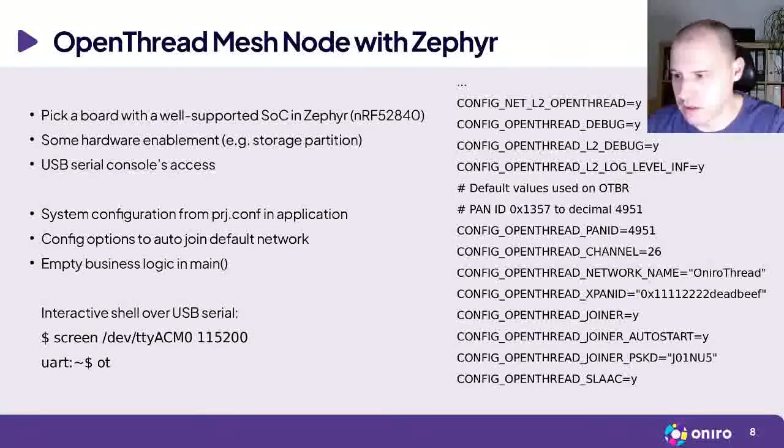If you look at the bottom a bit more, you can see the network name. It's the same we had on the Linux side. You see the joiner equals y, so that means you have a joiner enabled and it's auto-started, and you're using this pre-shared key for the joiner. Don't confuse that with a network key. There's nothing encoded in the firmware that would export or hard-code your network key. That's completely different. That is just for the onboarding process of the device. The network key itself never leaves the network on OpenThread level, but that would go too deep here and not really help in this time frame.